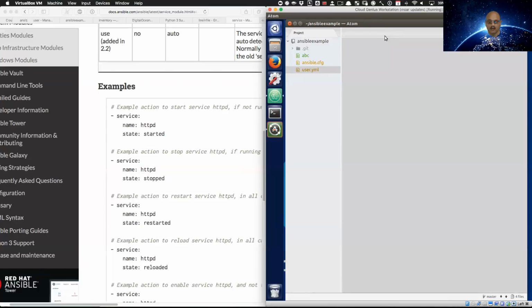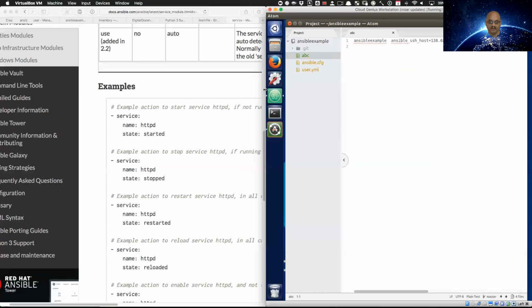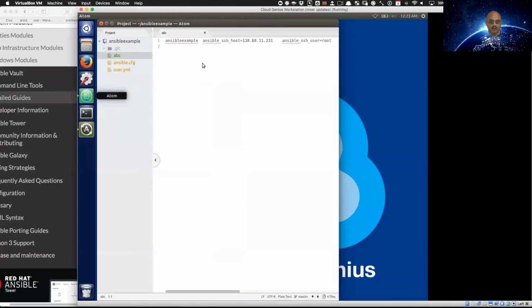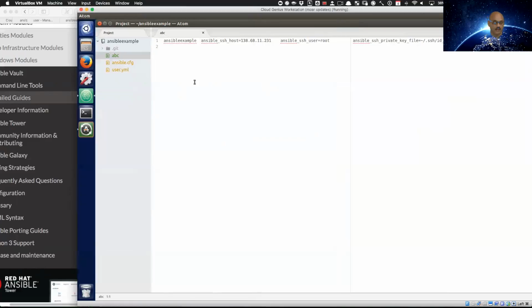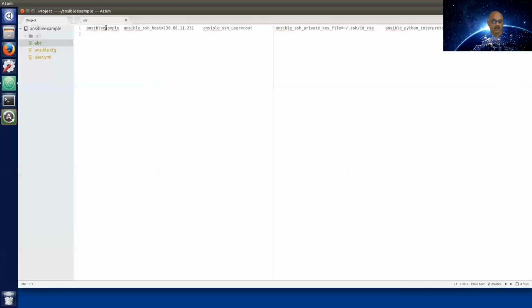Next, I have this host reference, which looks like this example. I'm going to make it a little big and look at that file one last time before we change topics. There is a name of the machine. There is an IP address for that machine. There is a user defined root and the private key reference. There is a Python interpreter version number 3, Python version 3. And this user is, remember, it is root right now. And so remember that root.